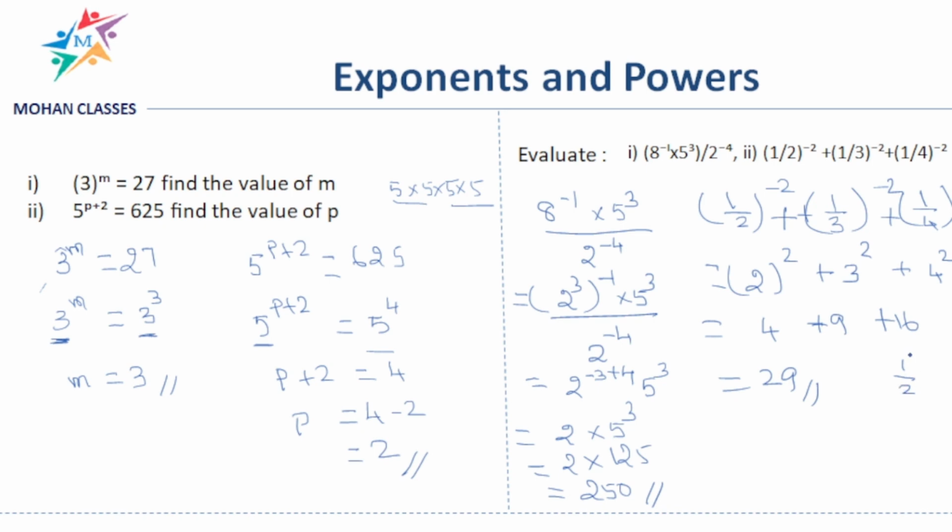How I have converted this? 1 by 2. That means here I have minus 2 minus 2, right? So that means what you will get? 1 by 2 to the power of minus 2, right? So if I am bringing it over here, 1 by 2 minus 2 will come as 2 square. So I have written it directly here. Understand? So let us go to the next.